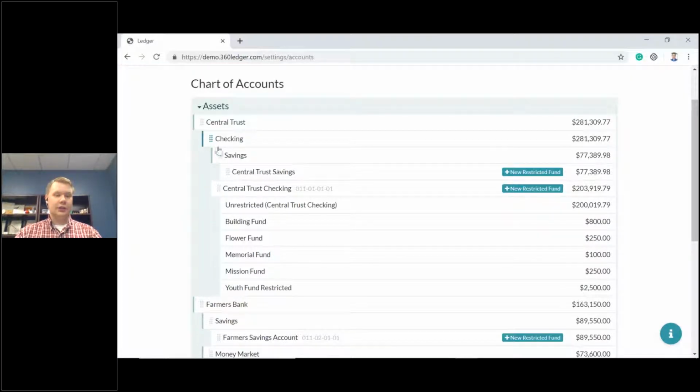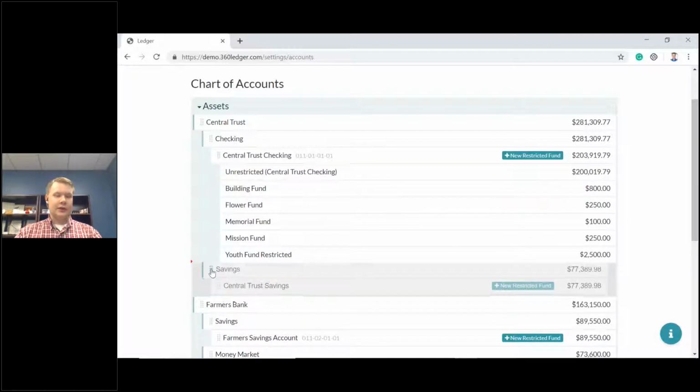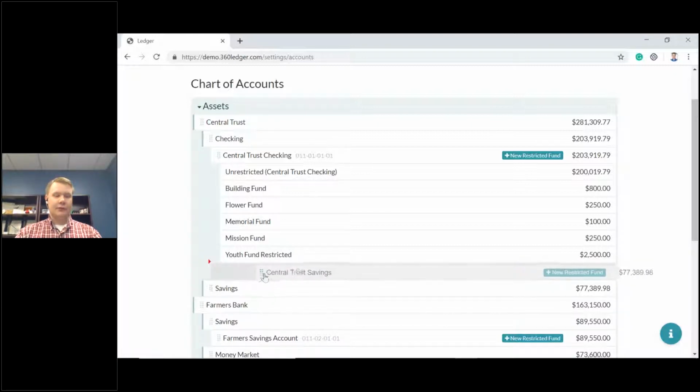What you can do is just click on savings, move that right down here, and we want that to be indented one step. So it took it out of checking, but left it in central trust checking. And let's say we wanted to move this, we could just pop that right up there and do an indent. And it would be rolled up right into there as well, and it's removed from savings. So it's very easy to move around and manipulate your actual structure once you've created it.